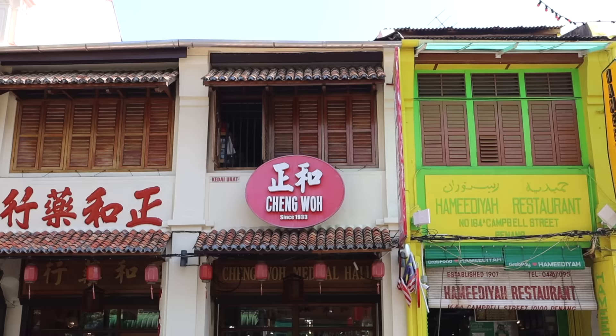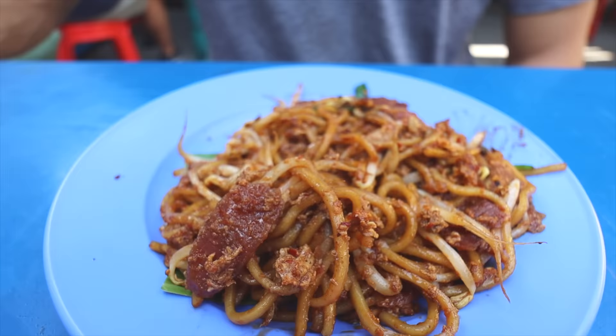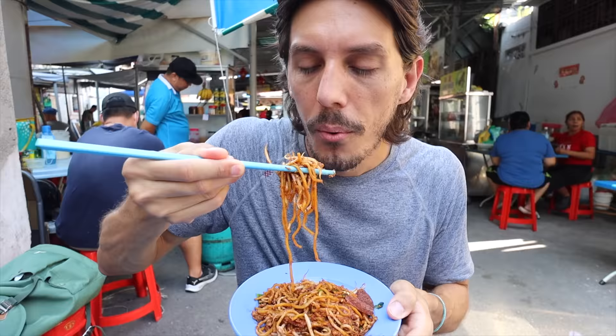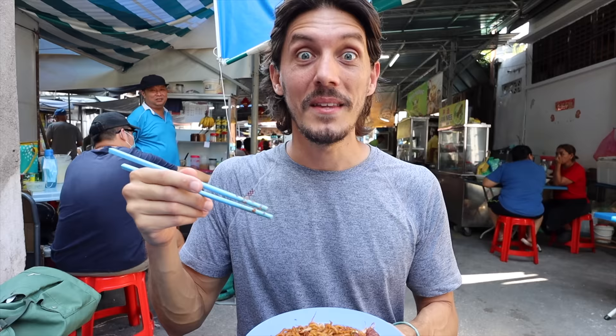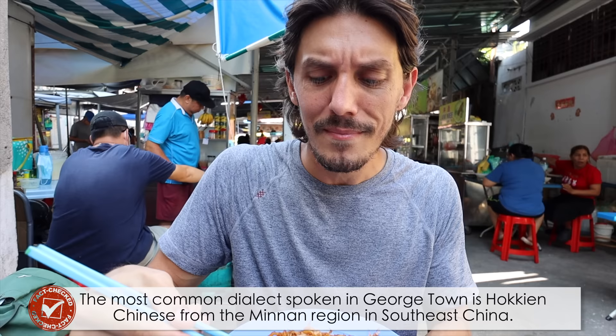We found a spot in the morning market. This place is pretty hectic — there's a ton of different stalls, mostly in Chinese characters. I think I just ordered fried noodles with a type of sausage. The only thing the vendor asked me was spicy or not spicy. I'll take a spicy breakfast! This is spicy, very flavorful. I can't get enough of the food here in Malaysia — everything is just so tasty. People are yelling in what sounds like a Chinese dialect. It is so loud and so cool.